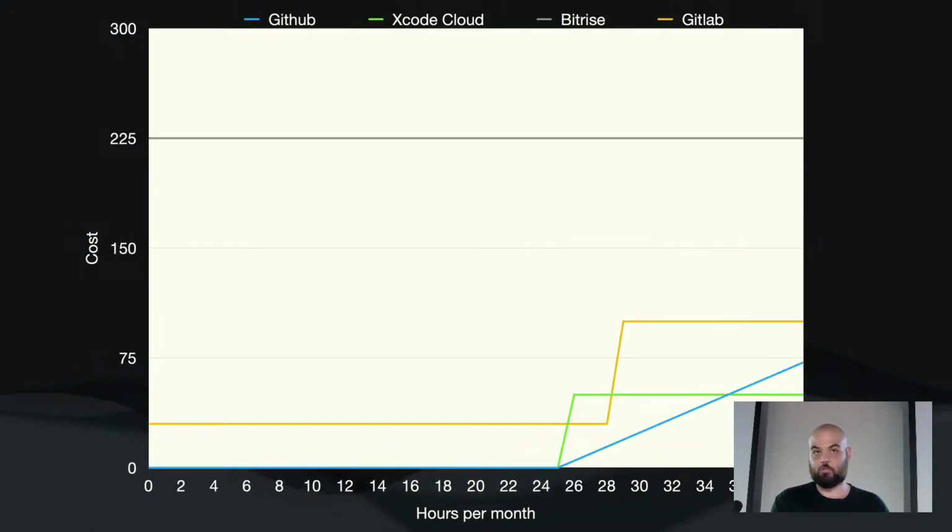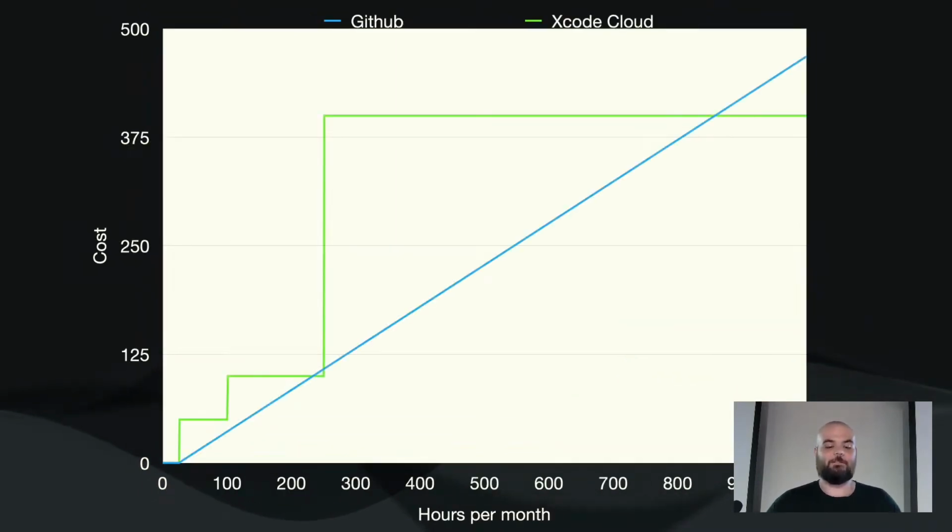This is zooming into the bottom part of that graph. And by hour 38, it's cheaper than everything else. What it's effectively getting you is, this is what the graph would look like if you were just paying the Linux runner rate, because if you're not aware, GitHub Actions charges 10 times as much for their macOS runners as their Linux runners, and that ends up being about the cost of Xcode Cloud. So like I said, it is about an order of magnitude cheaper.